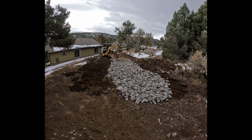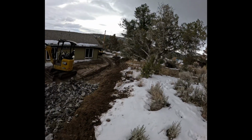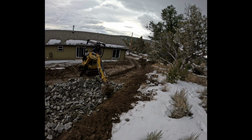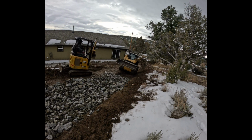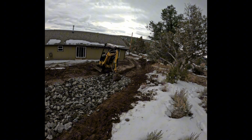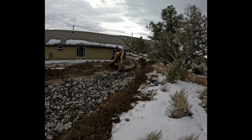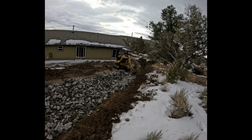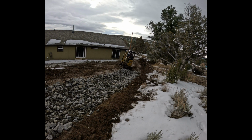So we had a little over 200 tons of material trucked in on this job, and we got this thing done in about 3 days. Just me on the first day. I worked like a half day, as you saw, and then this is the next morning. It's just me and Jorge. And then we got some snow, and we couldn't work the following day because the roads were too icy for the trucks. But it was a 3-day job, and it went very smooth. So we're just installing this riprap. This stuff's really good for erosion, and it gets all the water in there and gets it out. So yeah, I hope you guys enjoy. I'm gonna throw some music on and just sit back and relax.